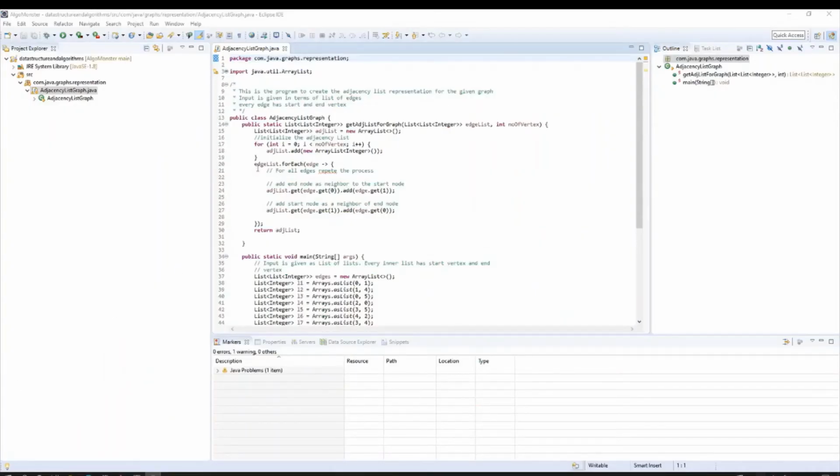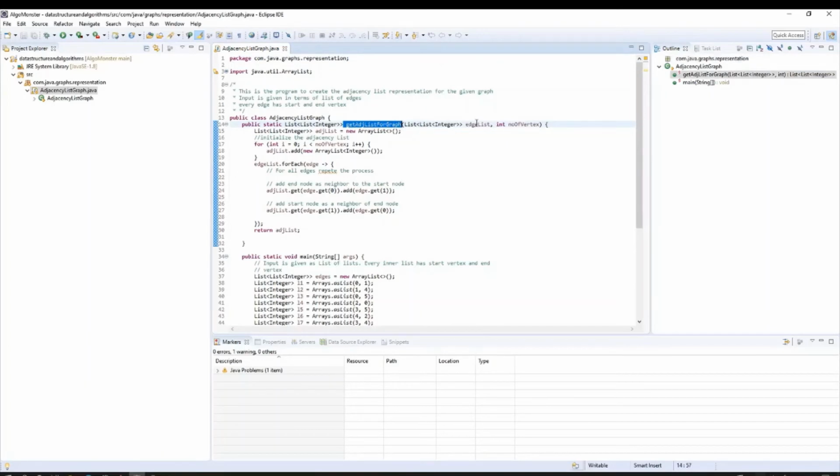So let's talk about the program. Just to keep the video shorter, I have already created and coded this program, so I will just run you through it. This is the class AdjacencyListGraph, and this method, getAdjacencyList.